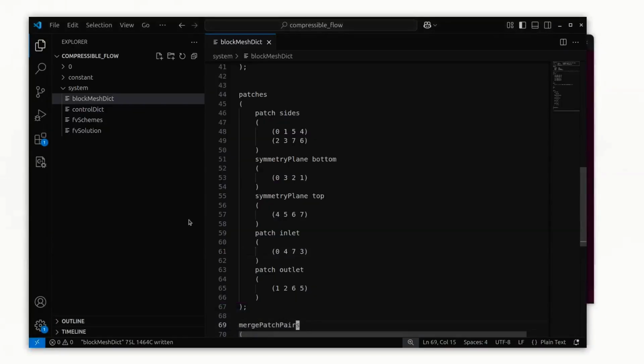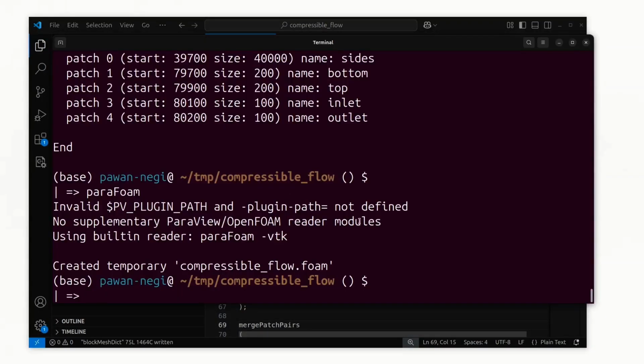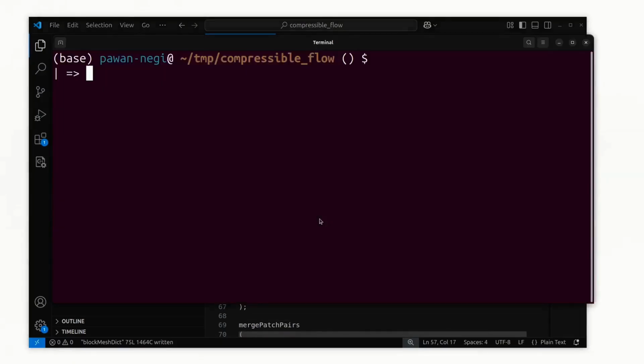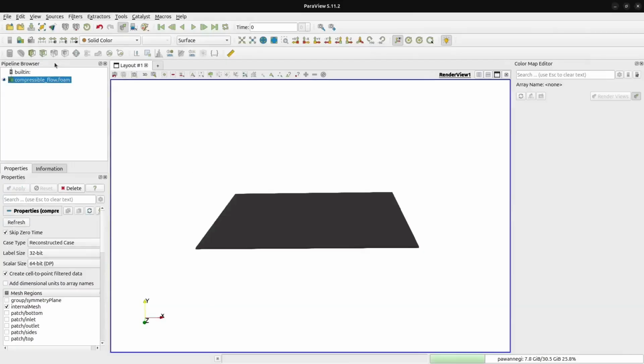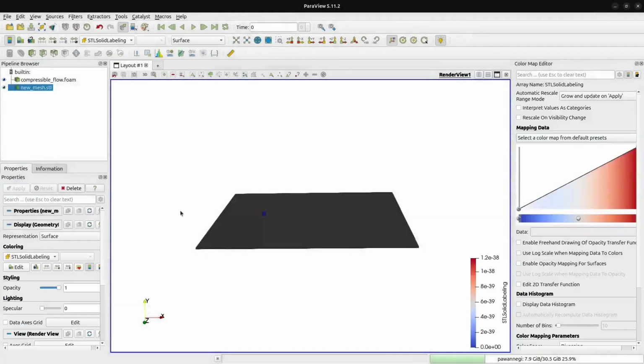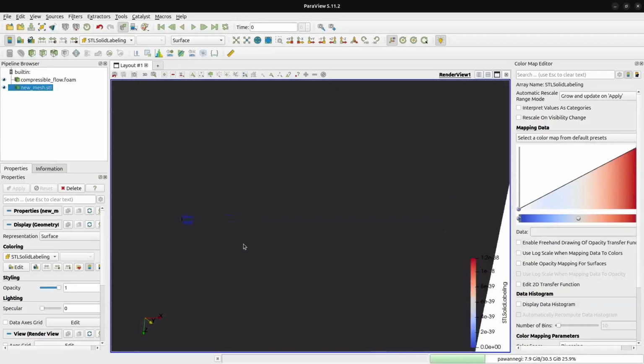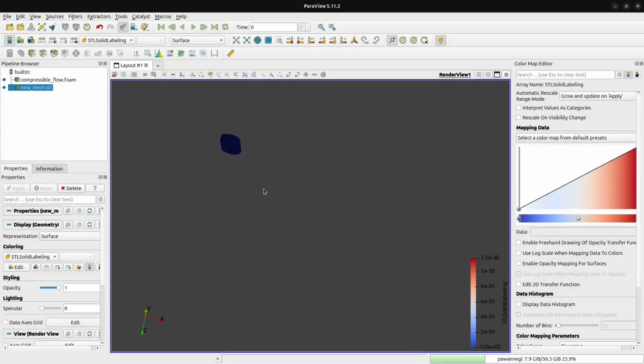In order to do so, we'll first create an object. I already have this object with me. That's a simple square that we have used in our previous tutorials that are present in our YouTube channel. Let me copy that. I have copied the STL in the triSurface. So let's visualize this particular object. In pimpleFoam, I'll open this. You can see it bisects this particular domain, and the shape is a little bit different. It's not a square anymore. It's an arbitrary shape object.